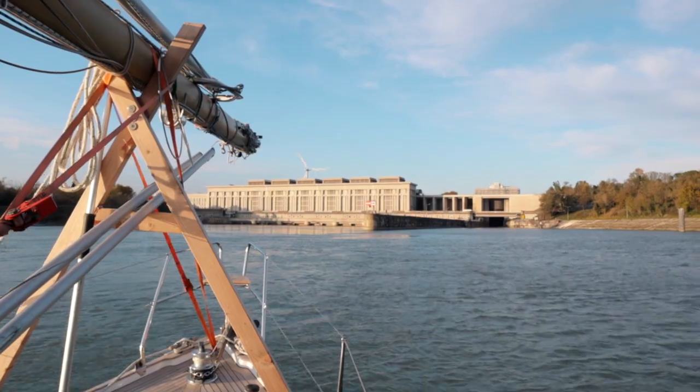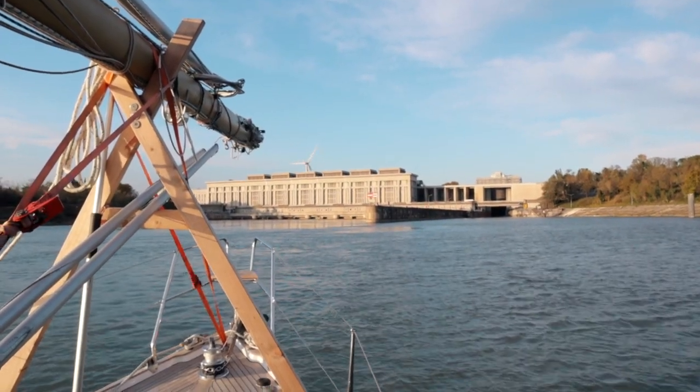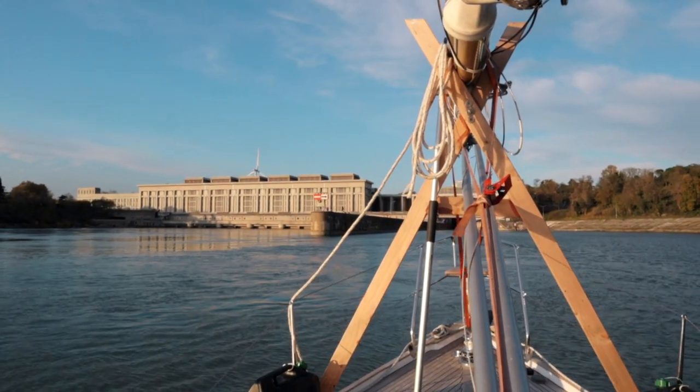But now there's a lock in Portugal, which is a little bit bigger, and just even more recently one in China, which is even bigger still. But nonetheless, it's an extremely impressive lock, and it's just quite amazing to travel that amount of vertical distance on a sailboat. When the lights turned green, we cast off from the pontoon and motored into Écluse de Bollène's cavernous depths.